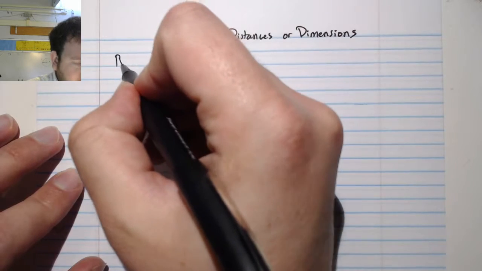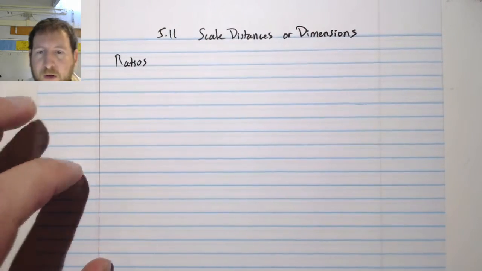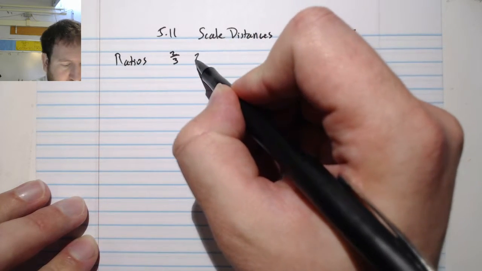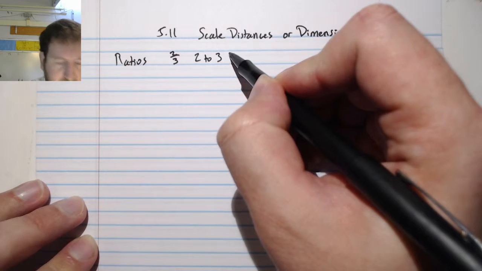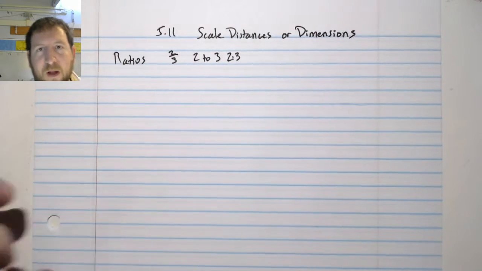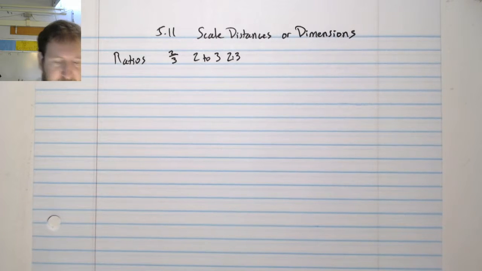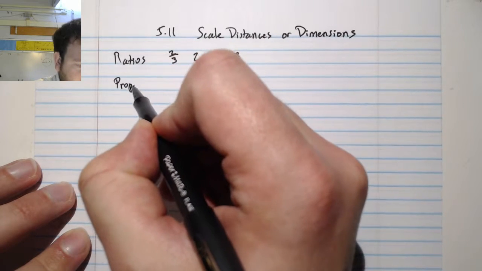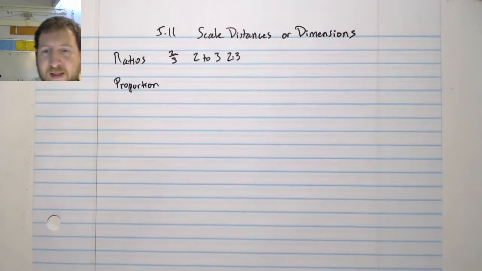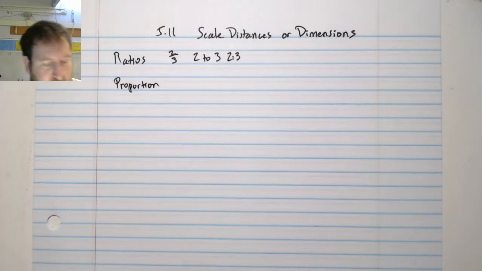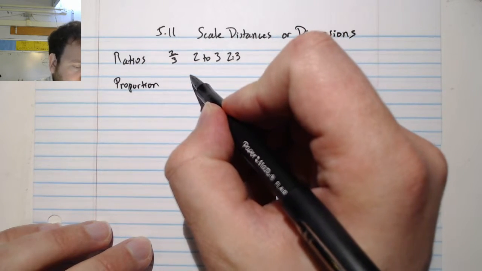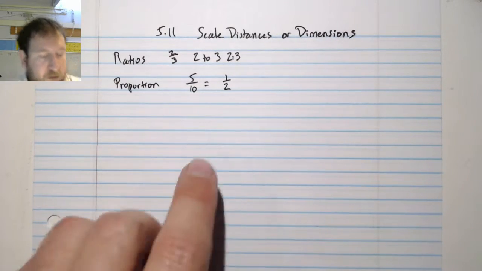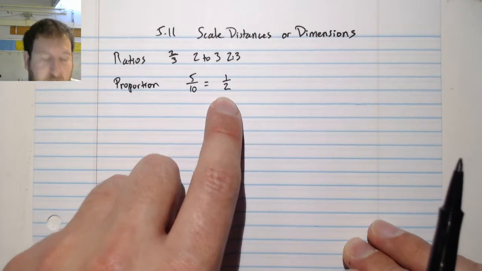First, we've been talking about ratios. And if you recall, ratios are numbers like this: 2 to 3, or 2 to 3, or even 2 to 3. Those are all ways that we can see those ratios written. Then we can take the ratio and turn it into a proportion. This is two ratios that are compared to each other and that are equal. So we can say 5 to 10 equals 1 to 2. And this would be a proportion because I know that both of these are equal and they both work.